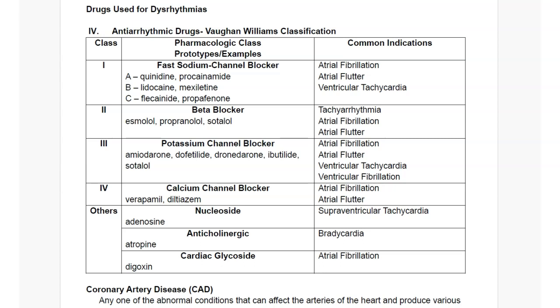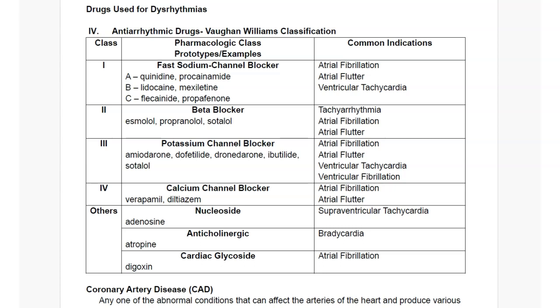Another medication that we also use as an antidysrhythmic is atropine, which is an anticholinergic, and this is used to treat bradycardia. This is when the heart rate is very, very low, and usually when the patient is symptomatic, because there are patients that don't really need atropine if they're not having symptoms. If a patient with a low heart rate starts experiencing low blood pressure, dizziness, chest pain, or any other symptoms, then we can say that patient is symptomatic. When a patient is symptomatic, we usually give them atropine, an anticholinergic, to treat that dysrhythmia.